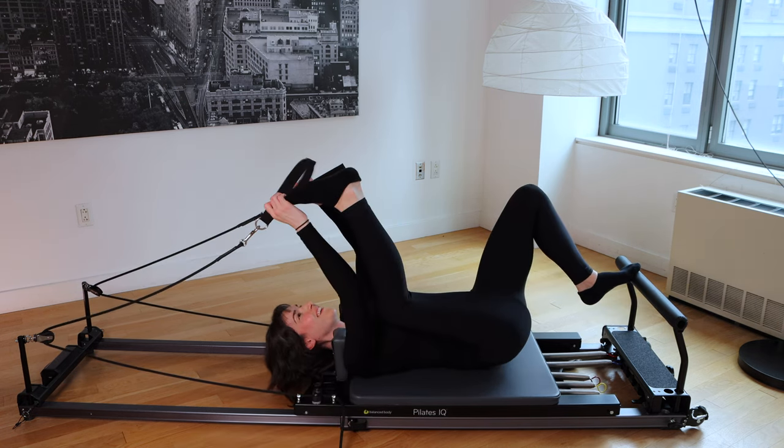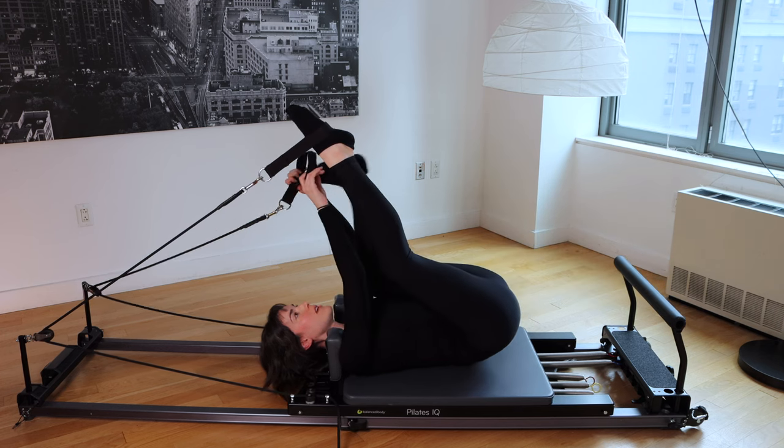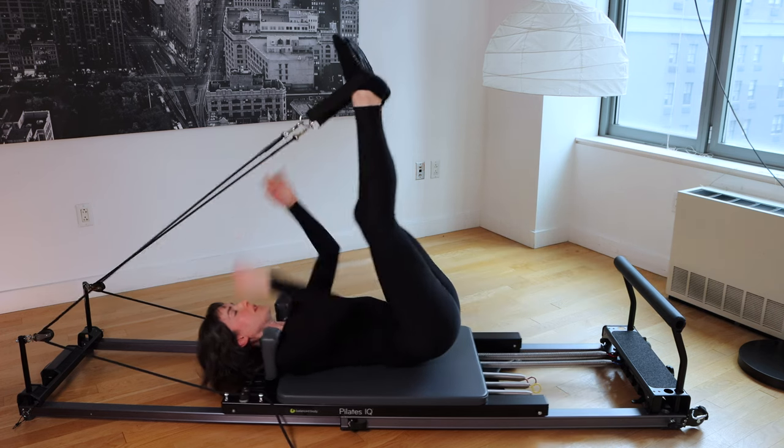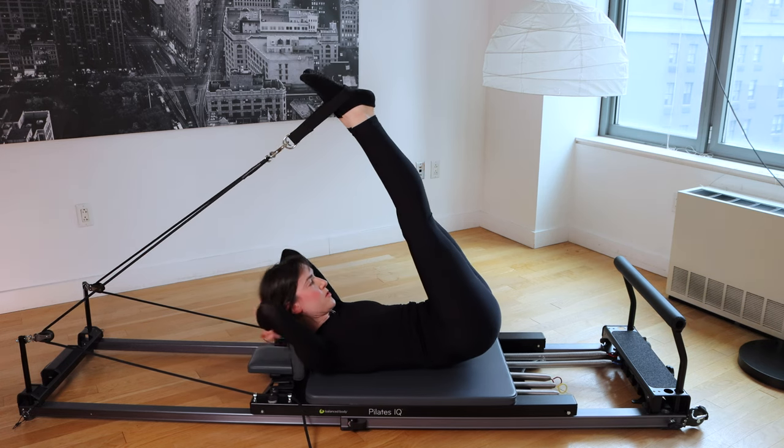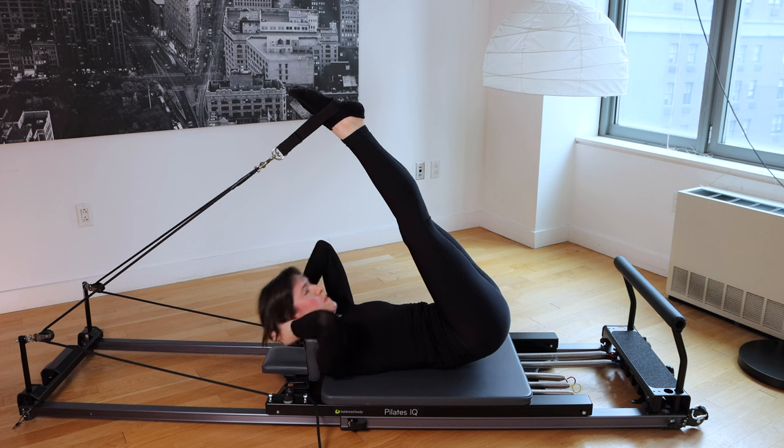Okay. So we're going to place the arches into the straps, extend the legs long, find a little bit of space between your shoulders and the shoulder blocks. I'm going to fix my hair quickly.